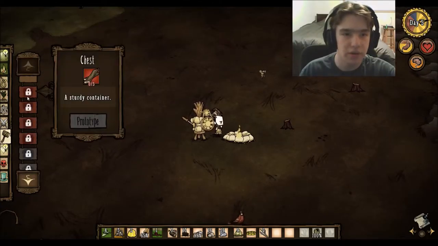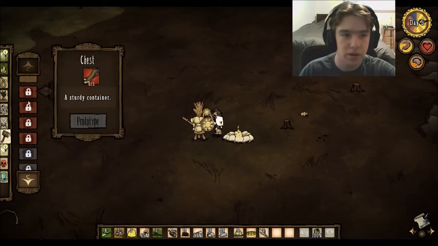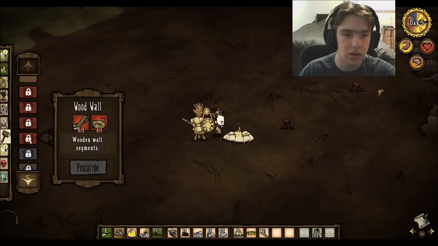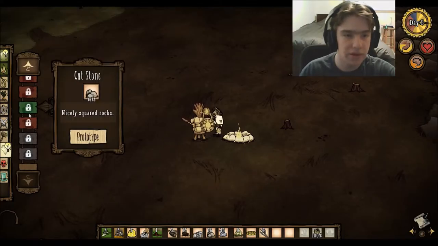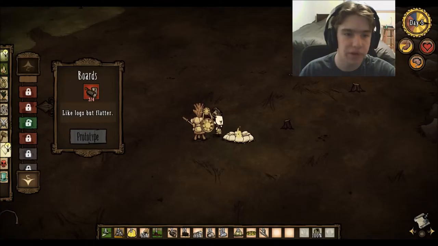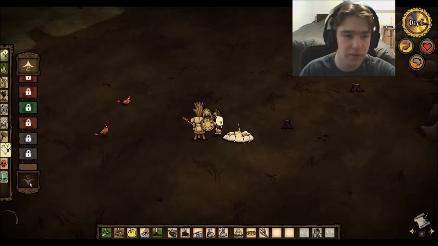Chest. Sign. How do we get boards? Sign, paywall, wood wall, refine. We can make cut stone. Well, that's how I make boards, I see. We can make papyrus, but we need cut reeds. I don't know where to get those.